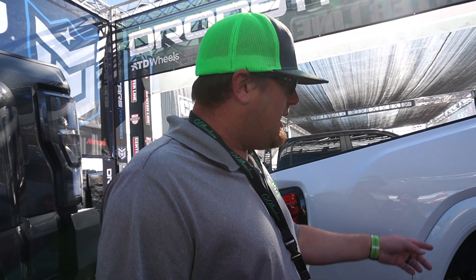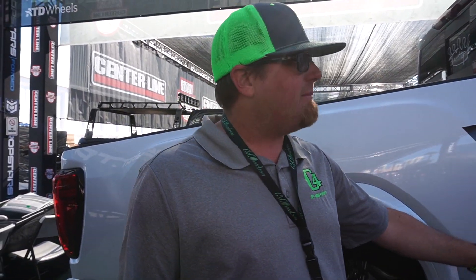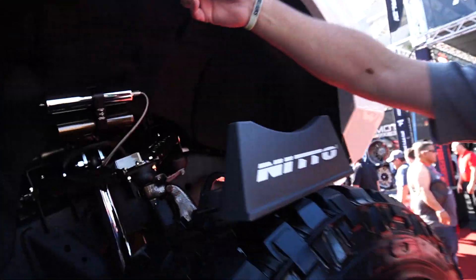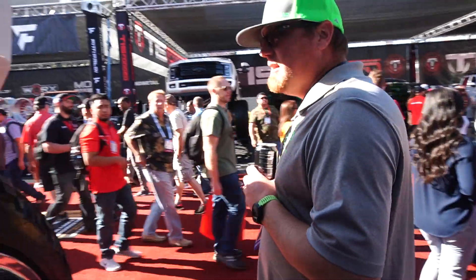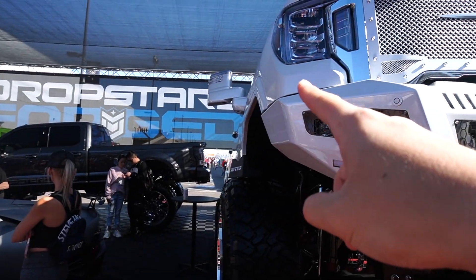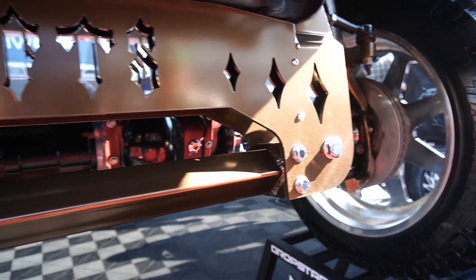This is a 2020 Denali built by Juan over at Performance Off-Road out of Bakersfield, California. They've got the TIS 24-inch forged wheels with the FTS — I think it's a 10-12 kit. Got the chrome shocks, polished driveline, chrome differential covers, color-matched steps, and color-matched mirrors. Up in the top fender well, that's going to be the RGBW Landline Plus, so it's got true white and everything. The front end has Road Armor bumpers with the Royalty Core grille. That color-matched copper with the chrome underneath just turned out great — the attention to detail is immaculate.